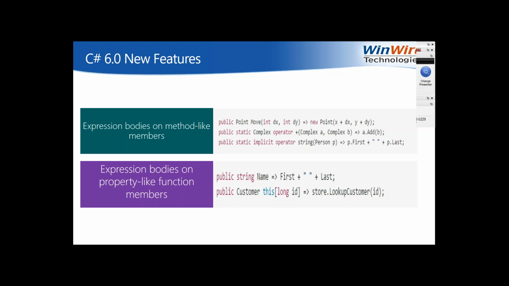What you can do is declare a customer variable, and then you write this and take the input as your integer or long, whatever your ID could be, and then you write the function that actually does the lookup for you, and provide that using the lambda expression. What this does is it does the search based on the ID that you're providing and returns the customer. So you have totally eliminated writing a function and finished that whole thing in one line. So you can write expression bodies on property-like functions. These are more like properties. You're providing an indexer, and the first one is more like a property itself, the name one.